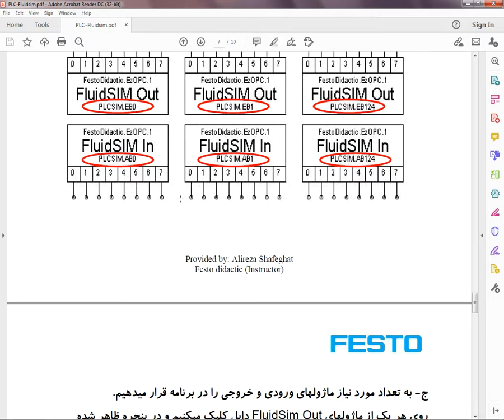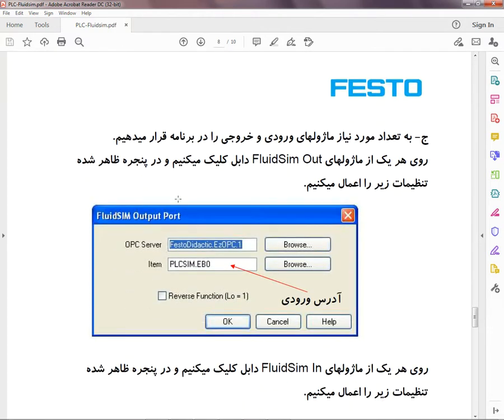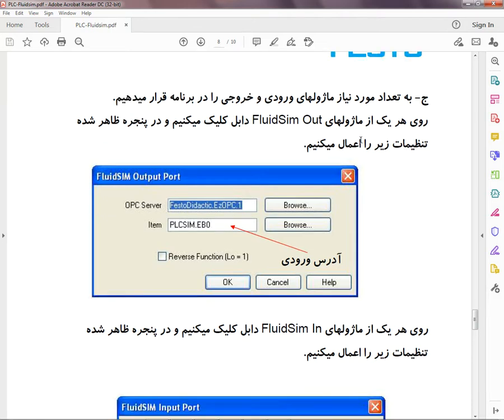Okay, you can choose many modules as your request, and after it double click on any module and set these tables.